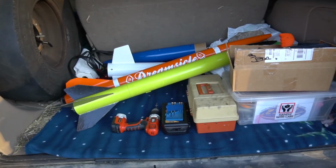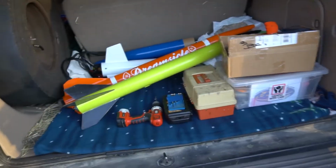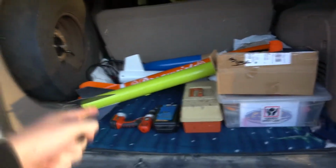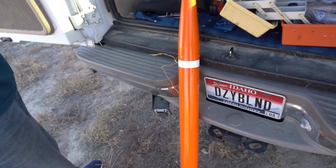A lot of times I film everybody else's cool rocket projects and get so excited about those that I never fly my own, but today I'm gonna fly some rockets. Well, it's really cold out here, but Punisher's all set up. Just need to put the motor in it. Double checked the recovery stuff.